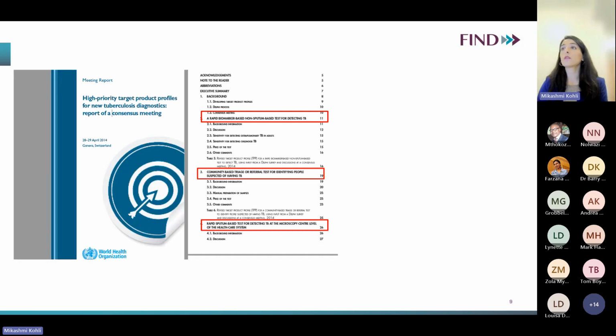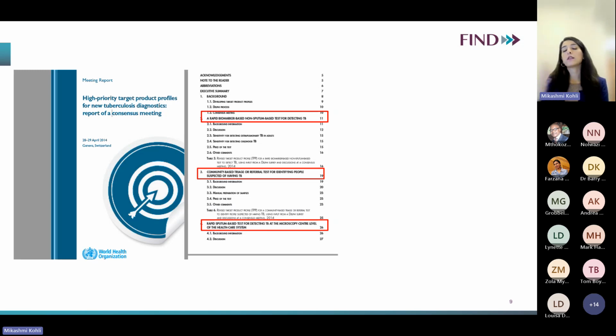This was a 2014 document which was published in April, and we had three different TPPs. One was a biomarker-based non-sputum-based test for diagnosing TB. There was a community-based triage test, and there was a rapid sputum-based test for detecting TB at the microscopy level.